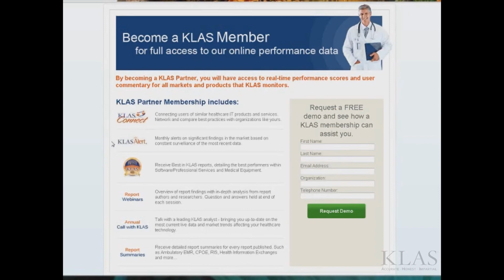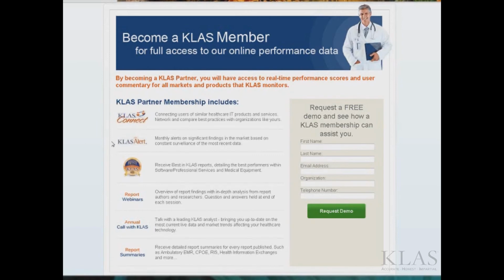So anything that comes up about that particular PACS vendor or any of those modalities or my EMR, it's going to notify me when there's a change in the data or the status of the data. So the part that's very nice about that, it's going to absolutely be custom to you so that you're not receiving alerts. You can only imagine how many products we track. You are only going to want to get alerts on the products that you're either currently using or possibly potentially using in the future.